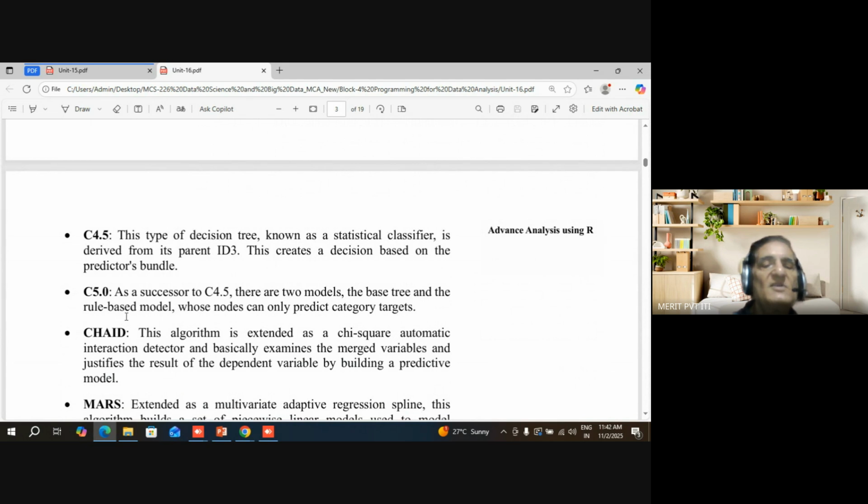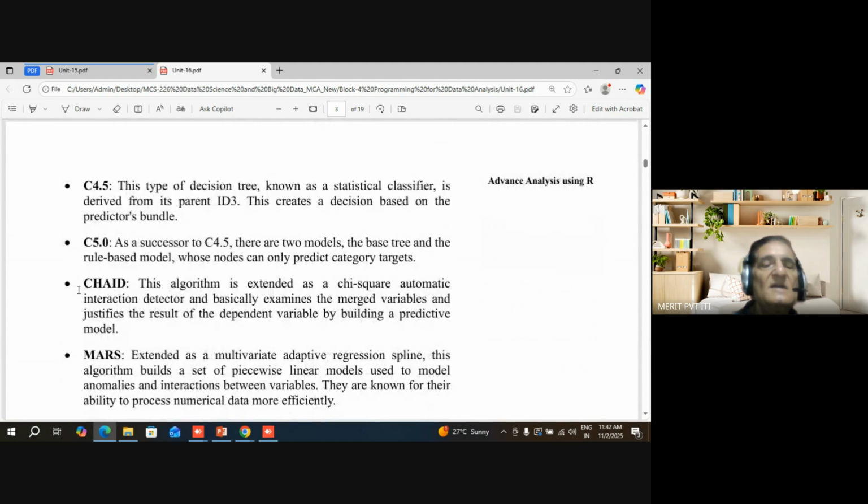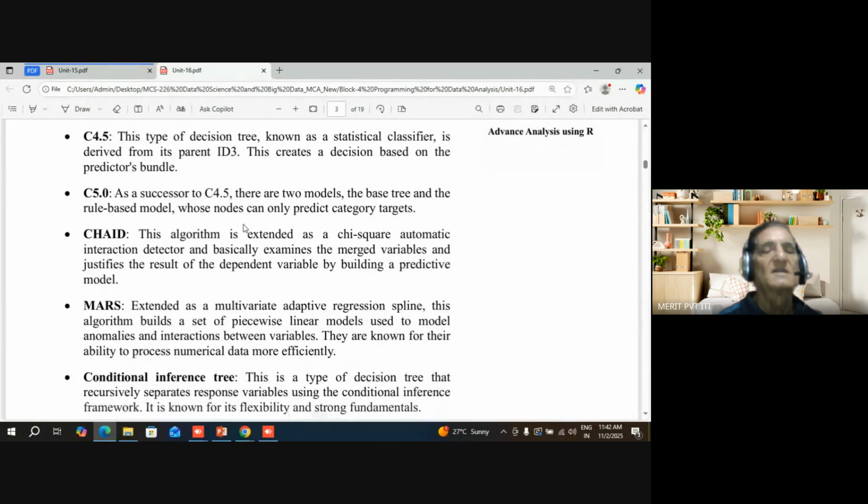So C5.0 is the successor to C4.5. There are two models, the basic tree and the rule-based model, whose nodes can only predict categories. CHAID, the algorithm is extended as Chi-square Automatic Interaction Detector. So they basically examine the merged variables and justify the result of the dependent variable by building a predictive model.